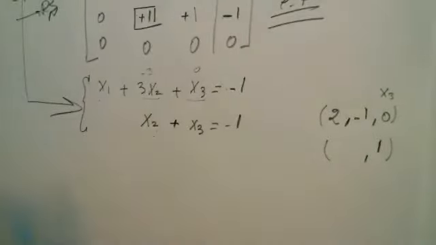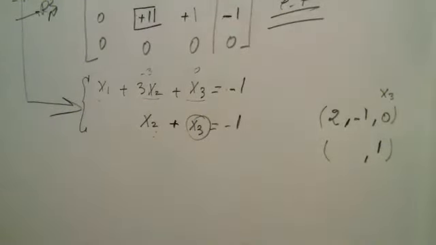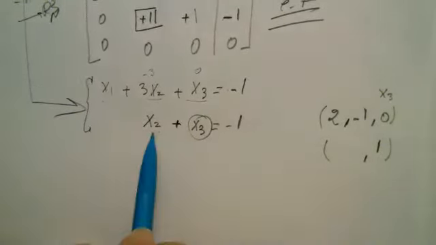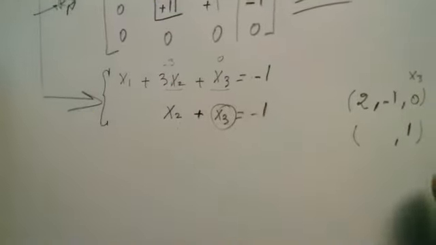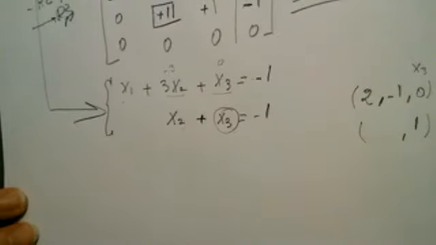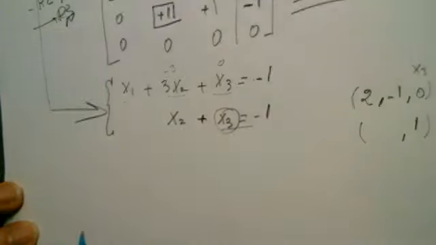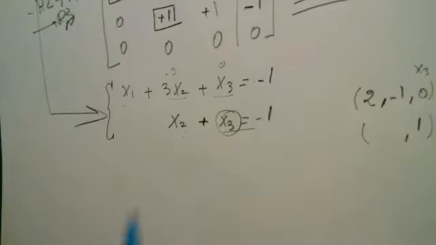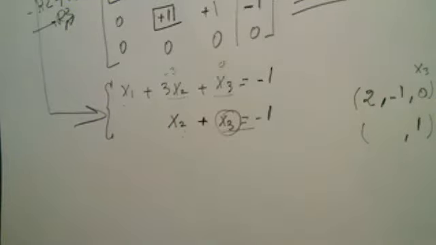So this is a system that has a lot of solutions. Every time I change the value of x3, I can find x2, and then I can find x1. So how are we going to represent the solution of this? The way we will do it is like this: we are going to say that x3 will be a free variable. It means x3 can take any value I want. And then we will solve for x2 and x1 in terms of x3. That's how we are going to solve.